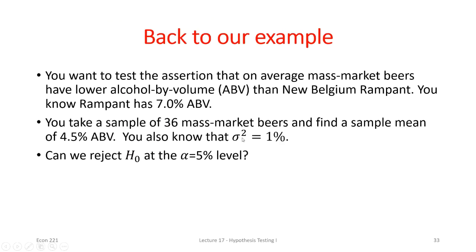Let's assume that the population variance is known to be 1%. Like if someone gives that to me, right? I know the production process, that's the population variance. I still have the same kind of setup. Every other number's been the same. Can I reject this at the 5% level? So my alpha, 5% significance level, alpha of 0.05.